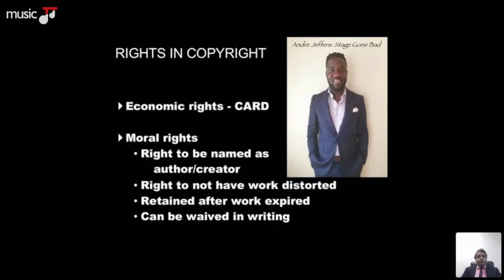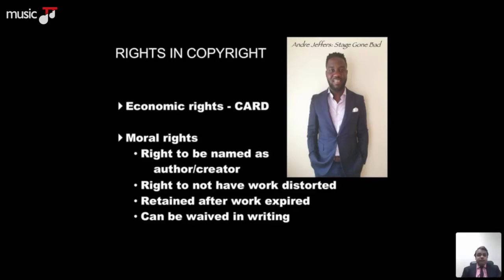But we also have what is known as moral rights. And to break it down very simply, the moral right is the right to be named as the author, creator, and to make sure that your work isn't distorted, and to make sure if you want to use an alias, you can use an alias.